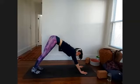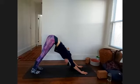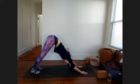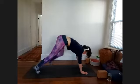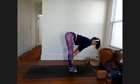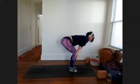Three big breaths here. Maybe you do lion's breath on your exhale, sticking your tongue out, looking up. Letting it go. And then bend the knees, look up and step up. Halfway lift as you inhale. Exhale, fold. Inhale, rise all the way up to stand.